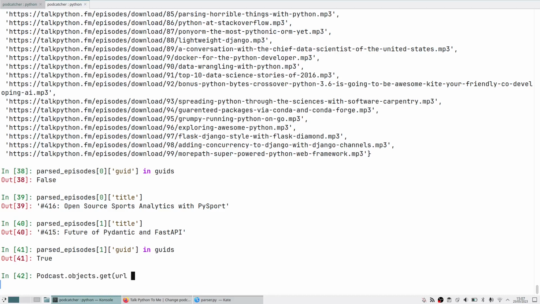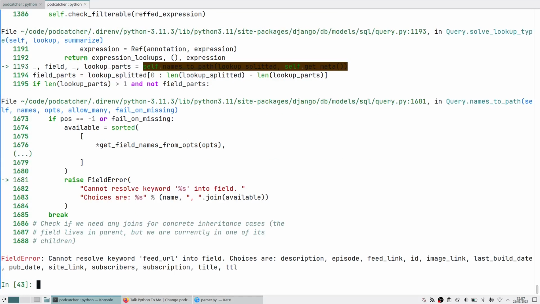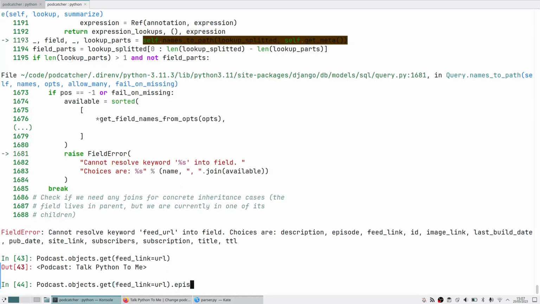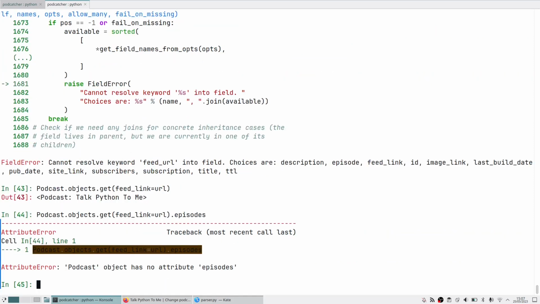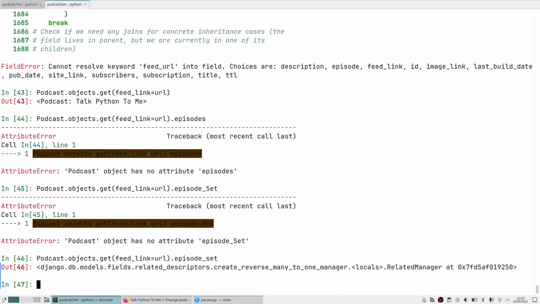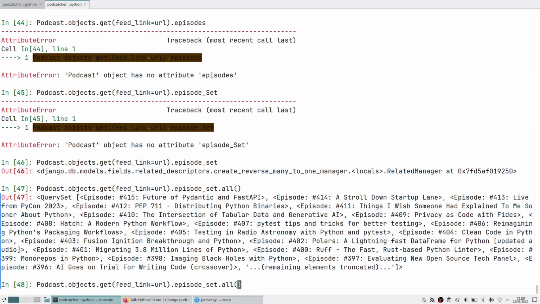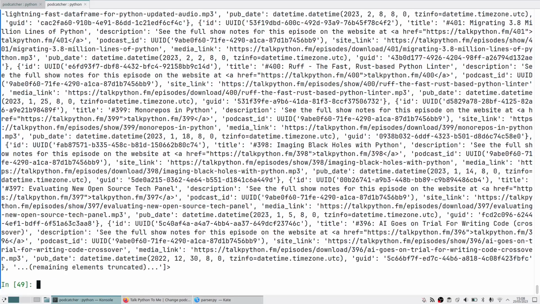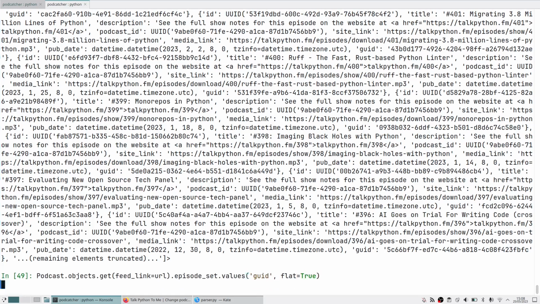So let's say if I have Podcast.objects.get feed URL equals URL. It's feed link, isn't it? Feed link. Then I can get all the episodes like this. Can I? I can get the episode set. Come on. Dot all. What about values? Then I can say GUID flat.